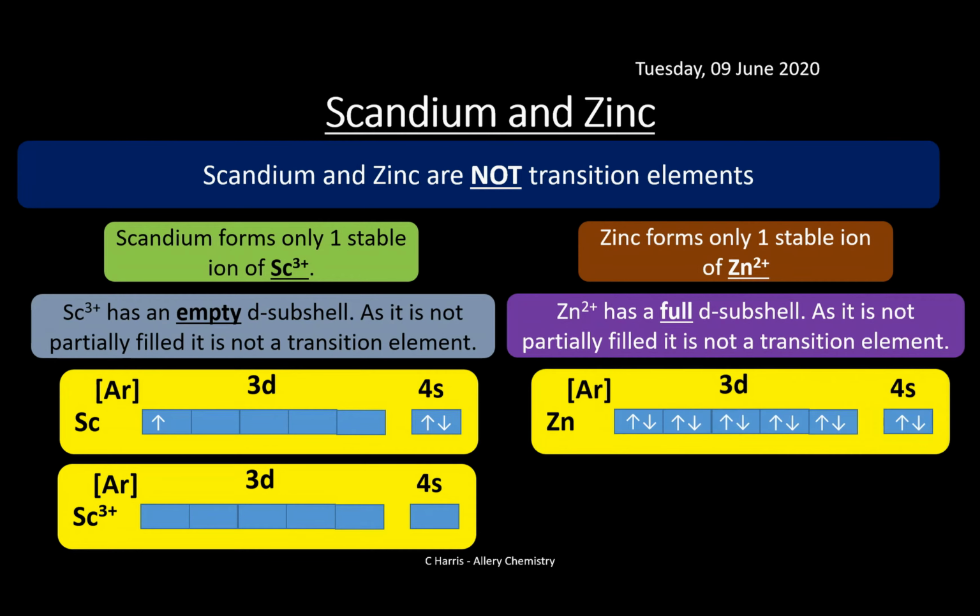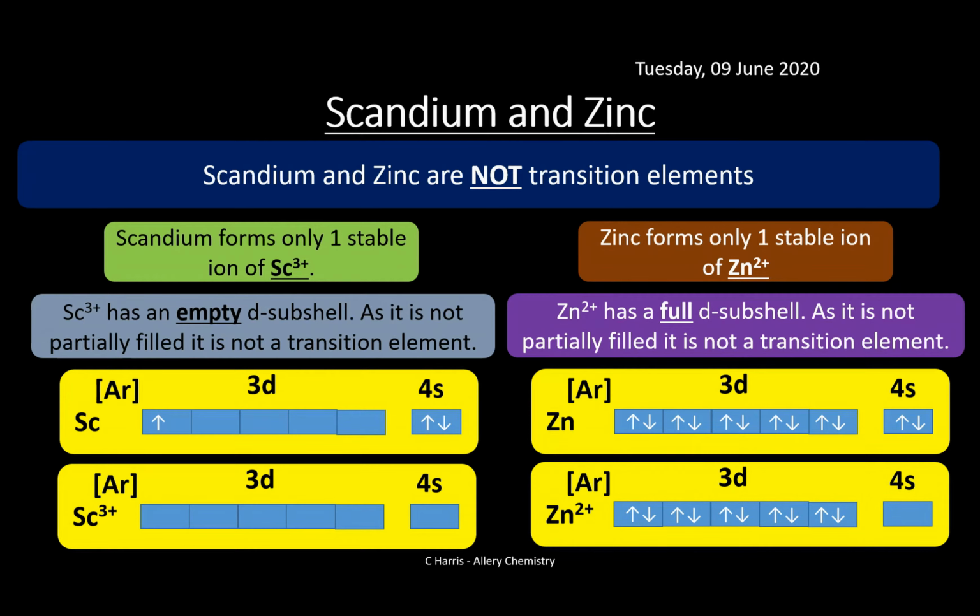But actually, and we'll see this a little later on as well, when we remove electrons from an atom, we remove them from the 4s first, then the 3d. So the effect on zinc is it still has a full 3d subshell. The 4s has no electrons in there whatsoever. So very important: when we're removing electrons, we remove them from the 4s first, then the 3d. That's really important when we're looking at ions. And this is the reason why scandium and zinc are not transition elements, but they are D block elements.